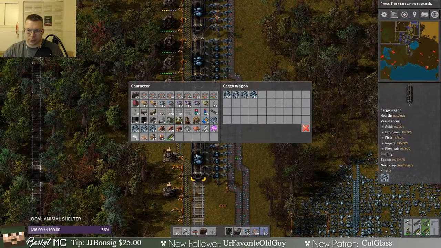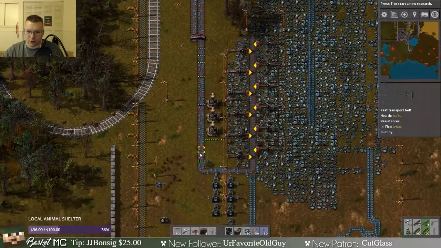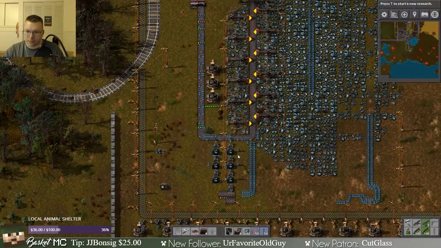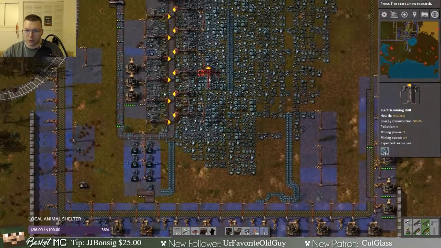Right here, these guys are filling up with a whole bunch of iron ore. So now that that's going, I guess I can put in the rest of the lines, so we can get more iron ore going.